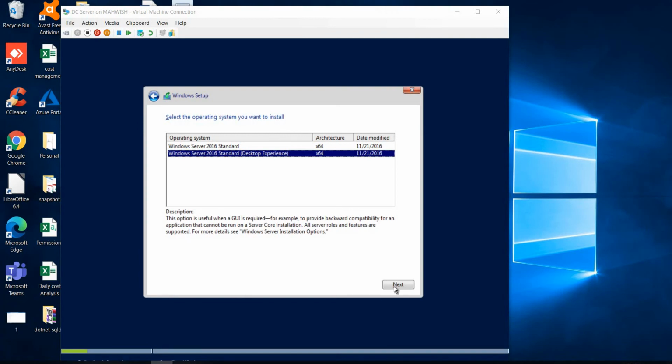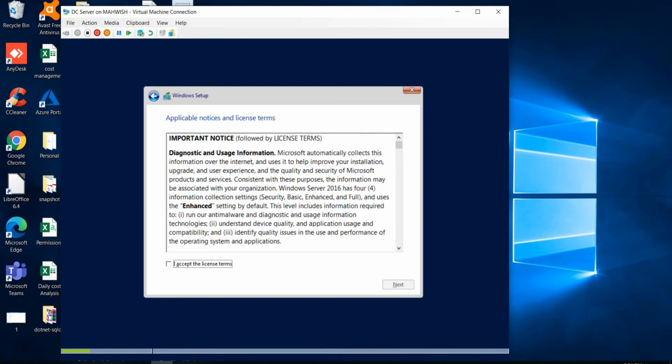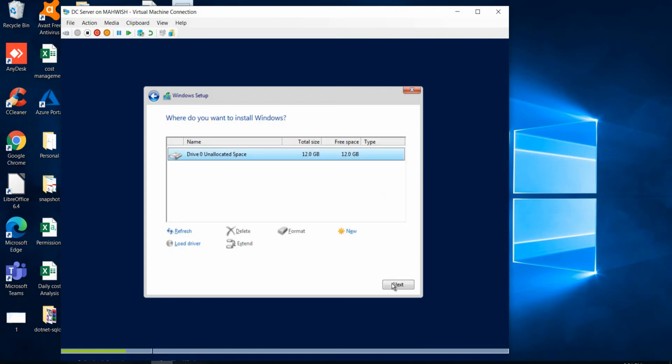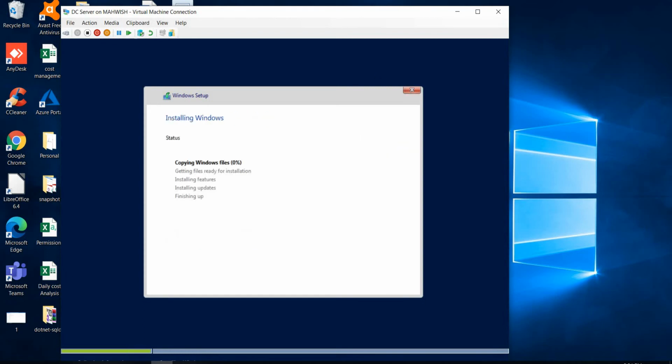As we are installing Windows, you have to install the desktop experience. Okay, now Windows is installing on this VM.